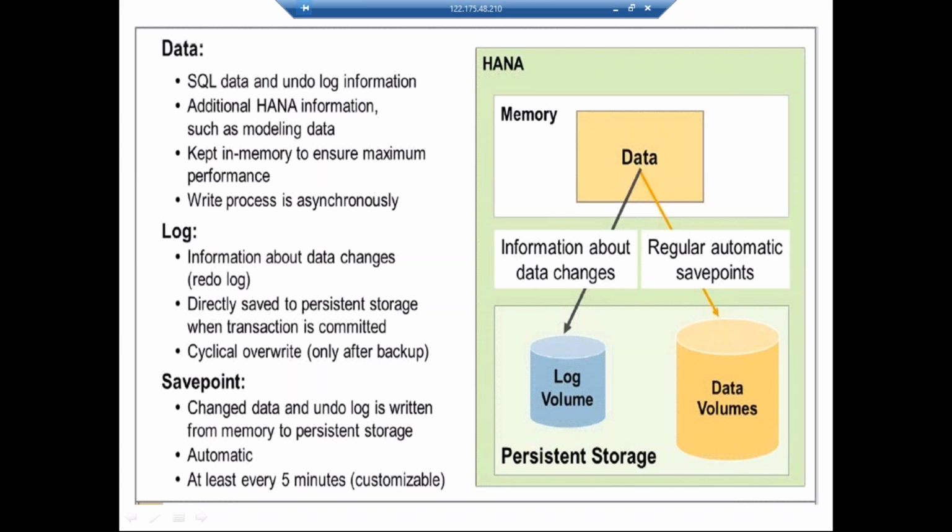Suppose I've restarted the database. At that time there were no settings done like this, but after the database is restarted, I came to know that these tables are going to be accessed by the end users, maybe not regularly, but at that point of time there's definitely a possibility they're going to access them. If I don't want the end users to feel that performance difference, I can do it manually also. As an administrator, I have a facility to load those tables manually into memory. I can just go to the table and choose that load option, and it will be loaded into memory. So that flexibility also we have.